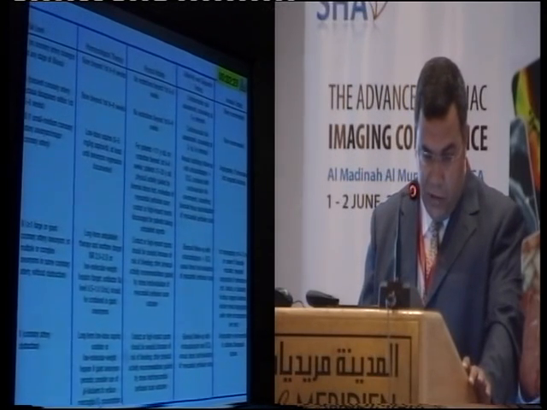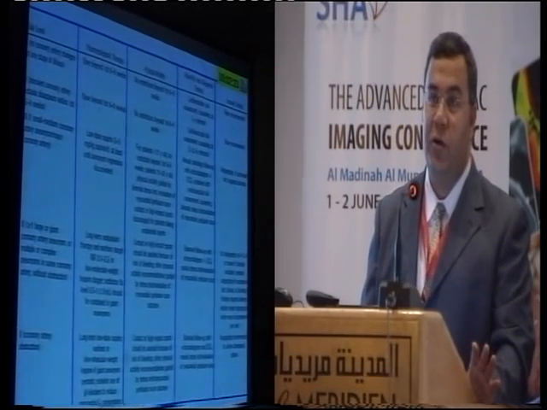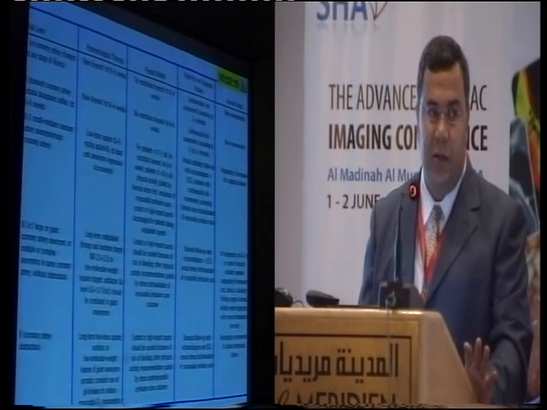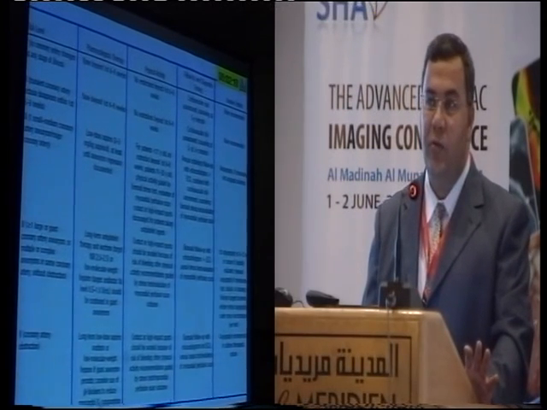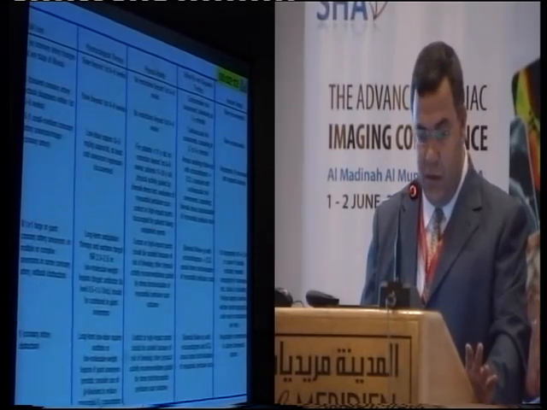1, 2, 3, 4, and 5. This depends on the severity of coronary artery lesion, which one will need catheter diagnosis, which one will need follow-up yearly or every 6 months, like this.